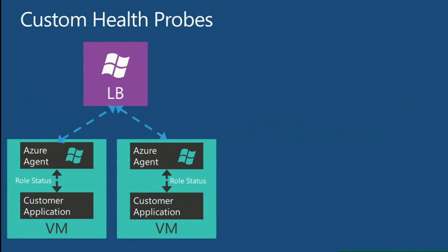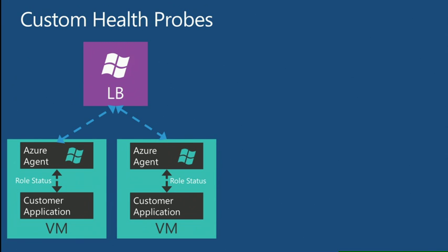So let's talk about custom probes. That's a new feature that we introduced. Whenever we have an input endpoint, as you all know, we are going to have a load balancer. The load balancer is going to terminate a request, and it's going to distribute traffic behind it. But let's say you had 10 instances behind the load balancer. The way we knew whether a particular instance was healthy or not was that the load balancer actually probed every virtual machine behind it. And in the case of web and worker roles, we had a guest agent running in every virtual machine that responded to the probe, saying the virtual machine is healthy or not.